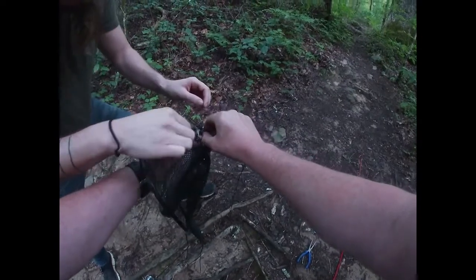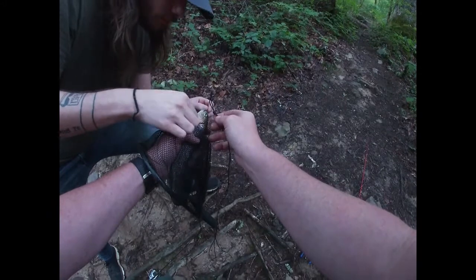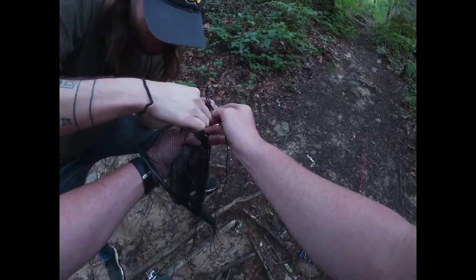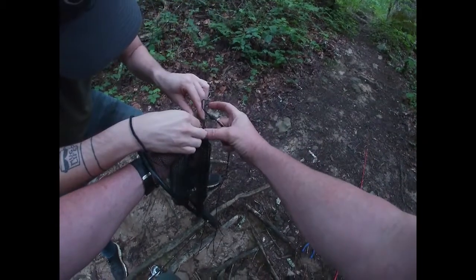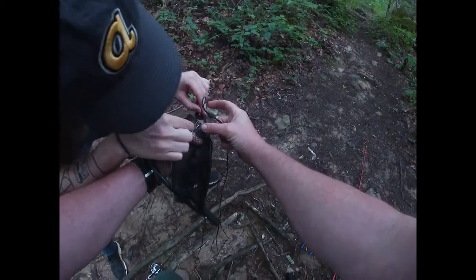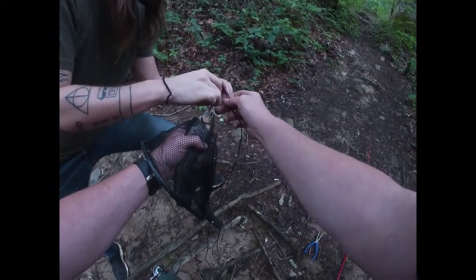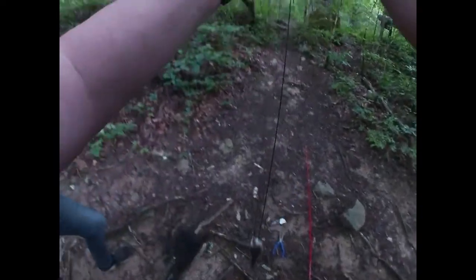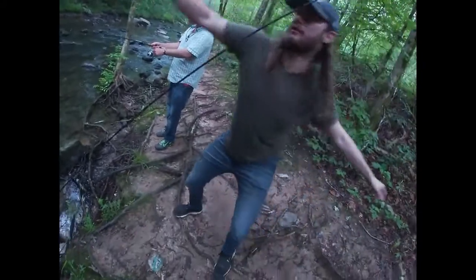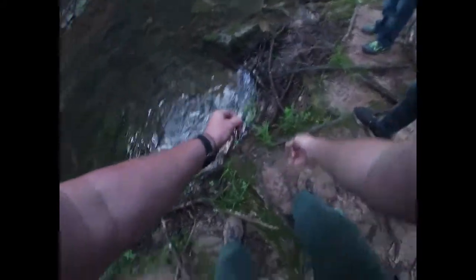Okay. There you go. Everybody got at least one now? Yeah. It's kind of sliding off. Well, that's why the stringer he's got has a big metal rod or a metal end piece there. There it goes. All right, and through the loop. Cool. And then what I do. Oh God, I'm about to fall. Nobody fall, please. Throw him in the water and then I tie him off to a root.